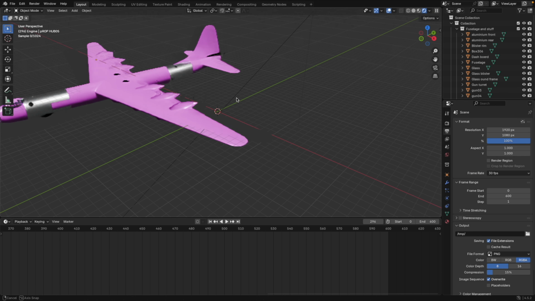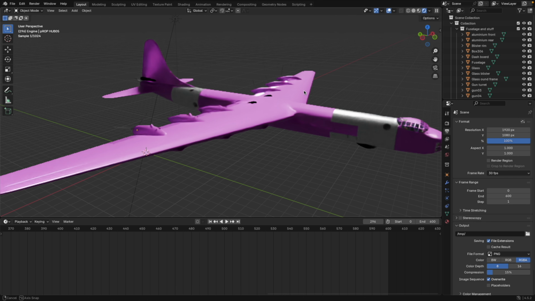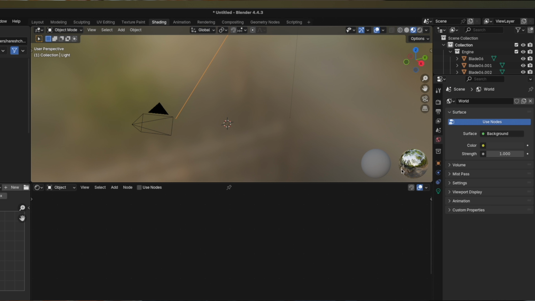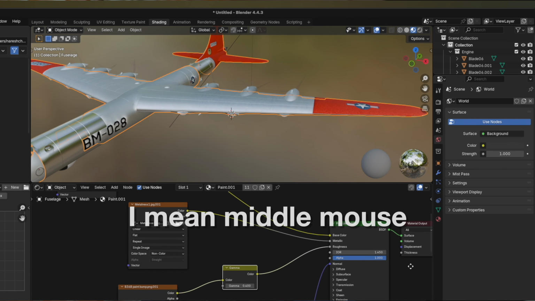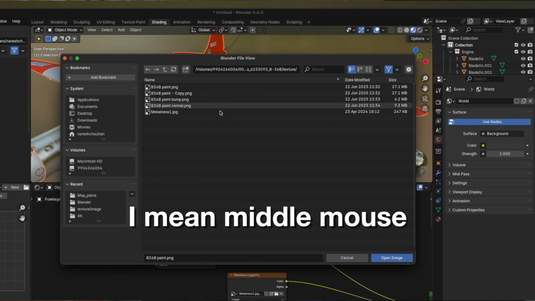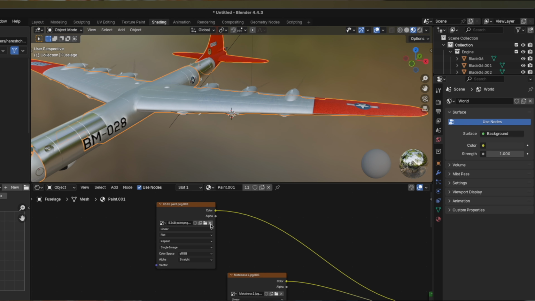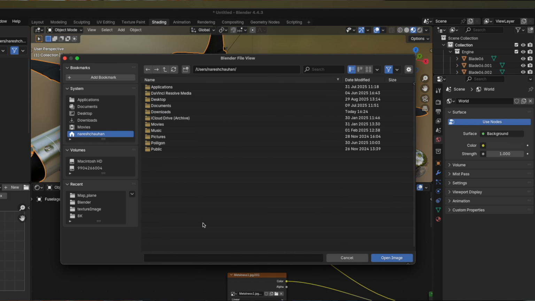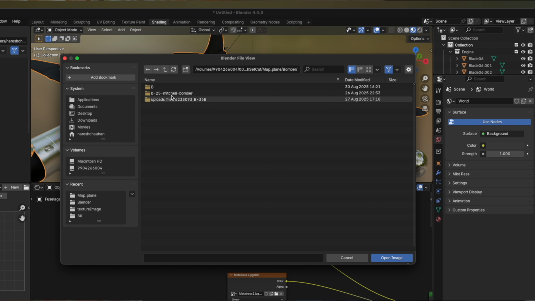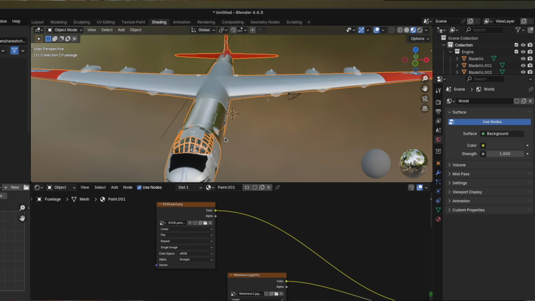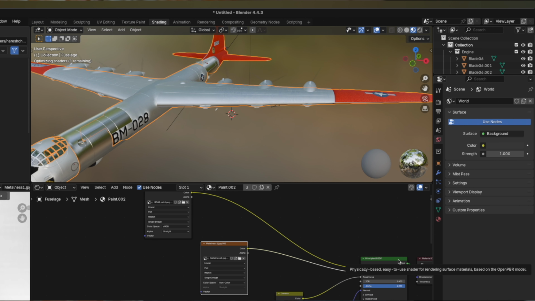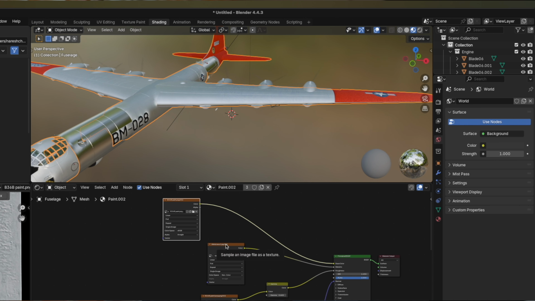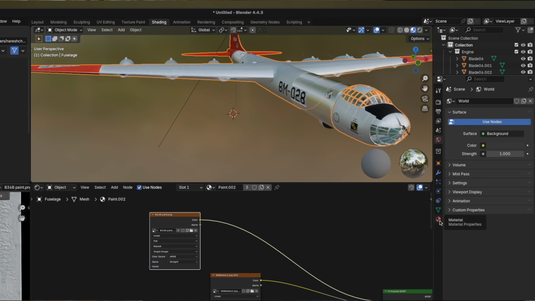Sometimes if your object does not have texture like this, then go to the shading option and select the part of the object. Select and check if there are nodes. You can move by pressing the middle mouse button. Look for the image nodes having JPEG or PNG files. By clicking this folder, you can browse through the textures and images and select as per the name given to the nodes. Do it for all available parts and surfaces. You can even change the color management.